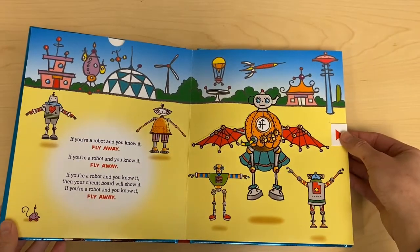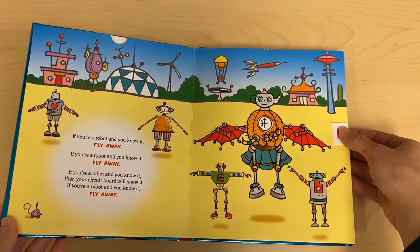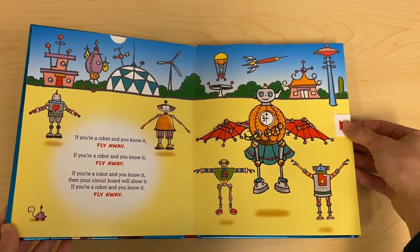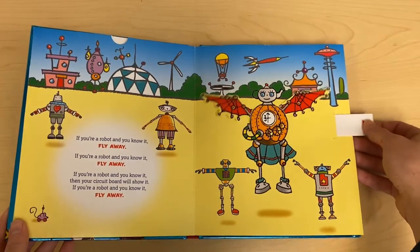If you're a robot and you know it, fly away. If you're a robot and you know it, fly away. If you're a robot and you know it, then your circuit board will show it. If you're a robot and you know it, fly away.